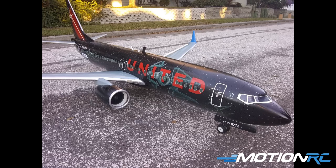So, I never really got into Star Wars too much, but I've seen all the movies. I definitely dig it, and what a good-looking aircraft. I just don't want to see it in the sun.